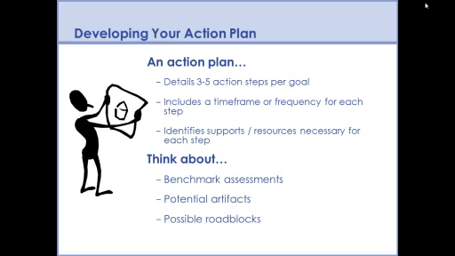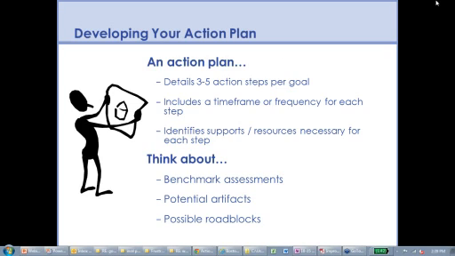Today we're going to talk to you a bit about fleshing out your action plan for each of your goals. An action plan contains about 3 to 5 action steps per goal. So remember, you should have submitted at least one student learning goal and one professional practice goal to your evaluator at this point. These 3 to 5 action steps will include a time frame for each step, and then also identify supports and resources that you will use for each step.